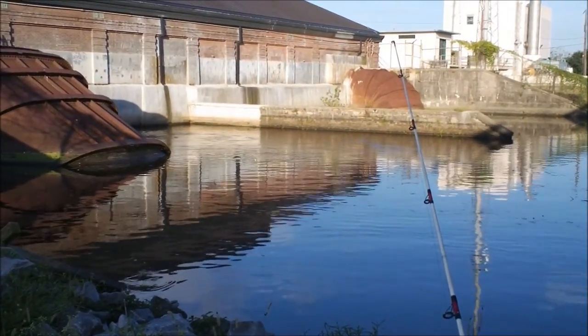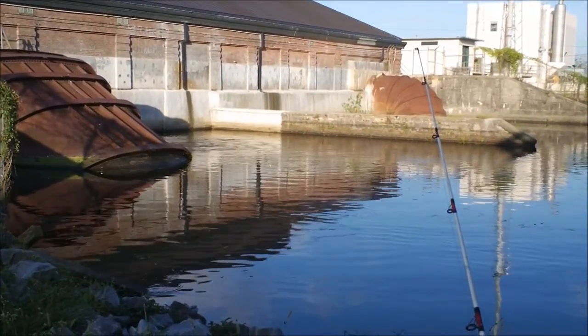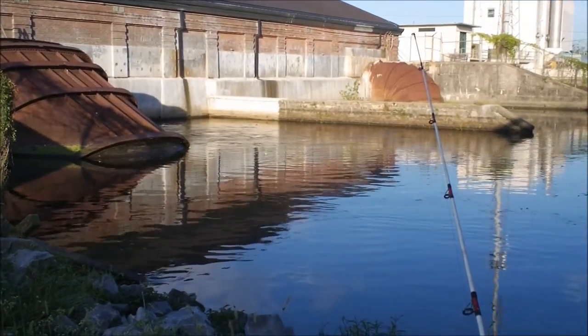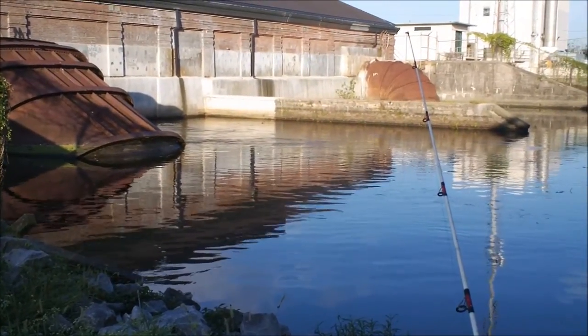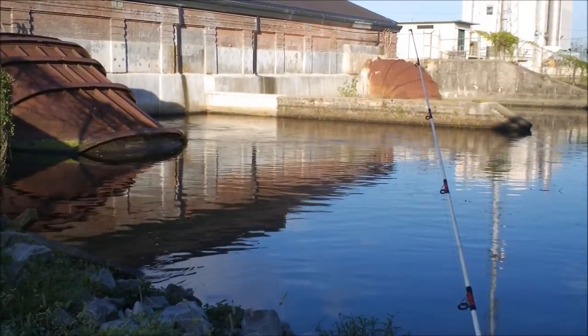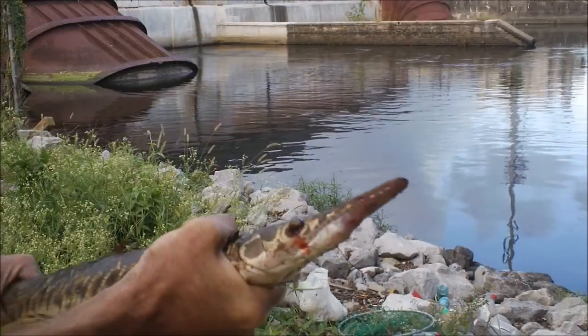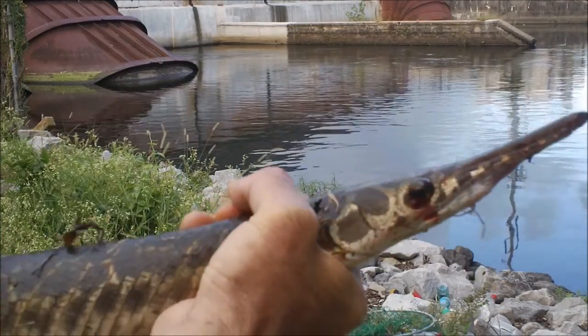See that swirl right by the float. I throw right out there where the light is. There's a whole bunch of them going back and forth and I keep getting them left and right. If you're a big gar enthusiast here in Orleans Parish, you should try this spot. This is my first spotted gar this morning out of the canal.